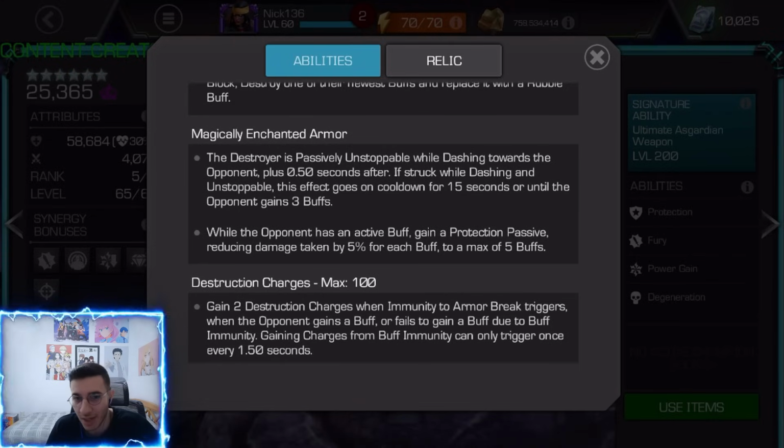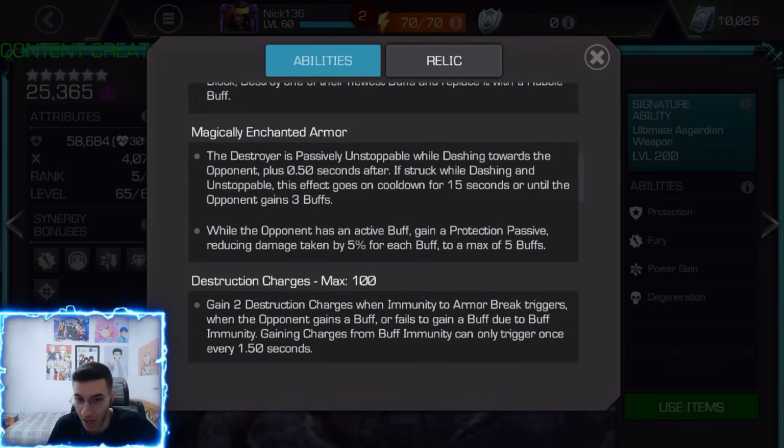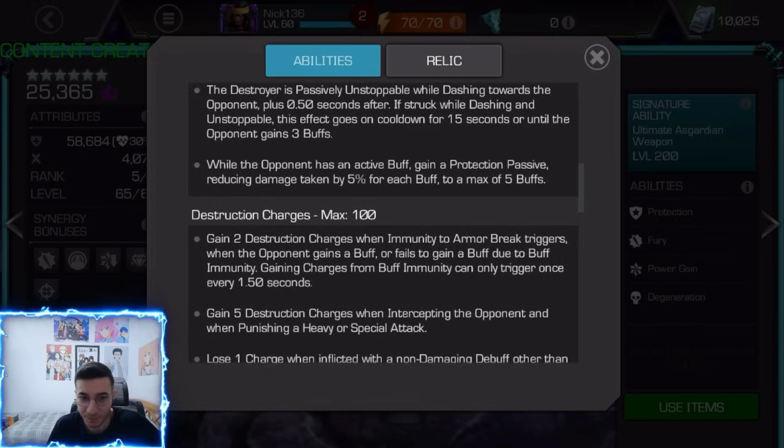And then when you have a buff active, he gains a protection passive, which reduces his damage by 5% for each buff on you. And that maxes up to 5 buffs. So he can have up to 25% damage reduction on everything, which is pretty interesting, honestly.